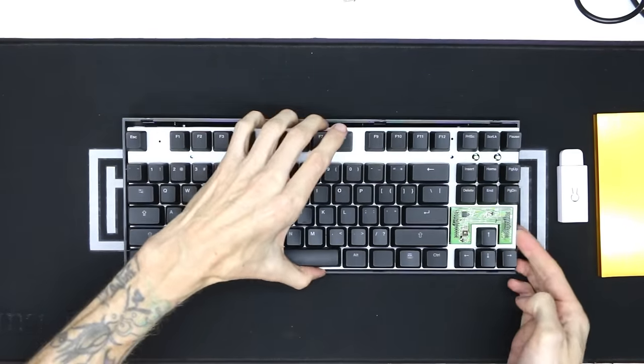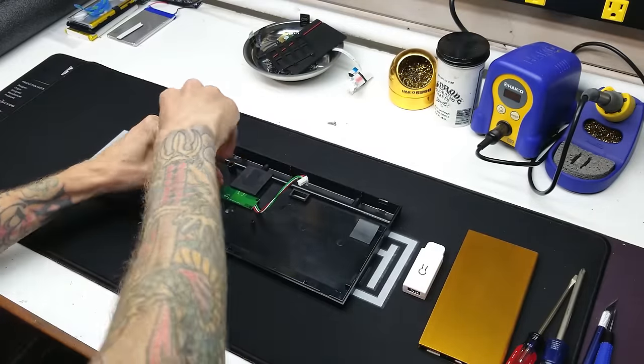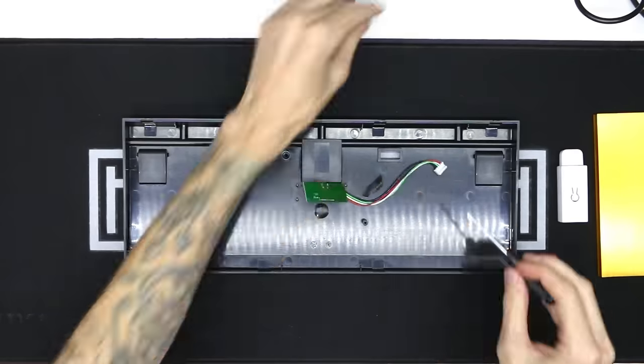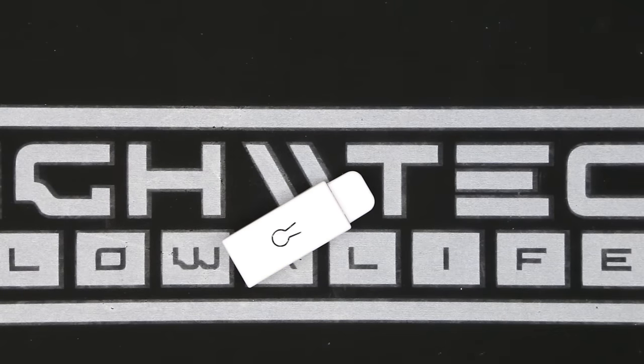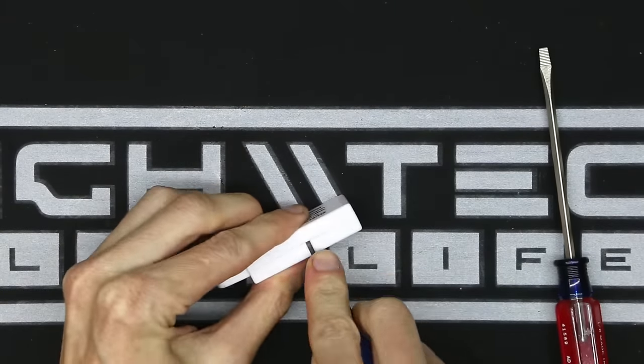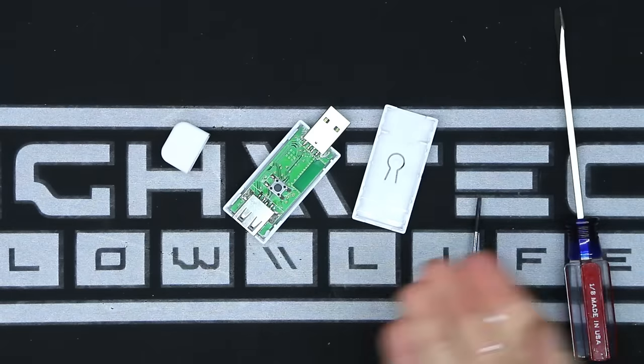Now lift the PCB and detach the internal connector. Now unscrew the internal micro USB port and put it aside because we'll need it later. Next is disassembly of the magic box. Shove some screwdrivers in the side to pry apart the plastic enclosure. Just try to be careful as to not damage the internal PCB.